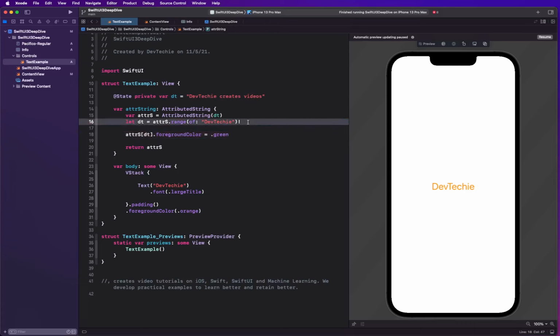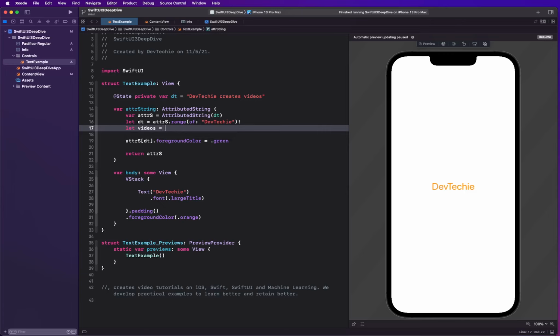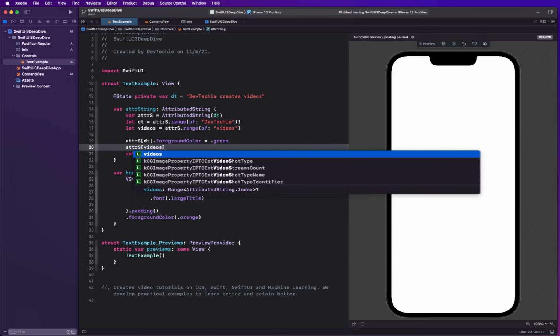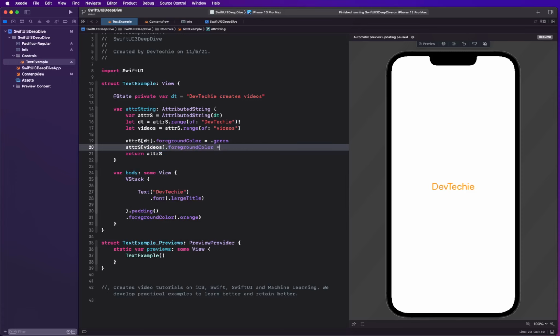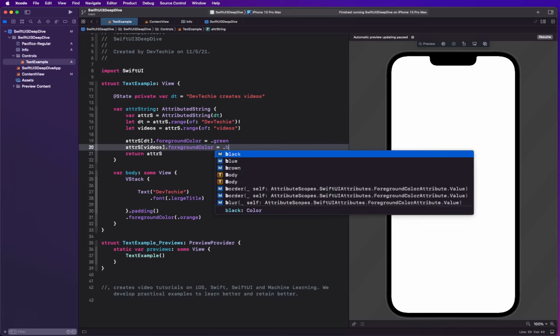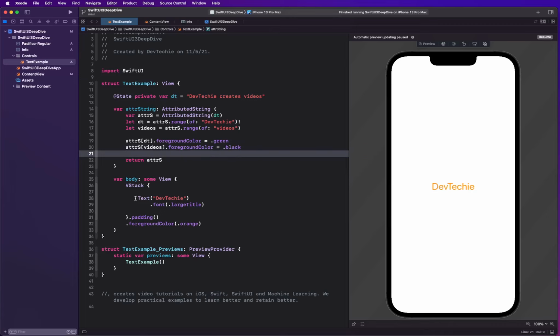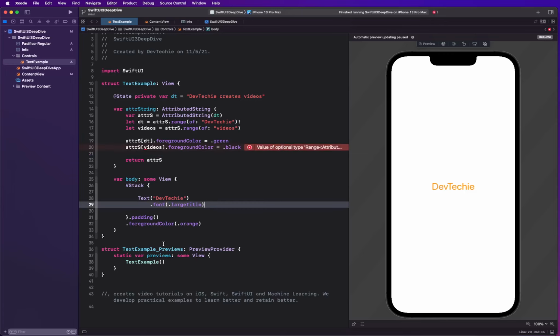Find the videos keyword and set the foreground color to maybe black. Then you can simply use that string directly inside your Text view.